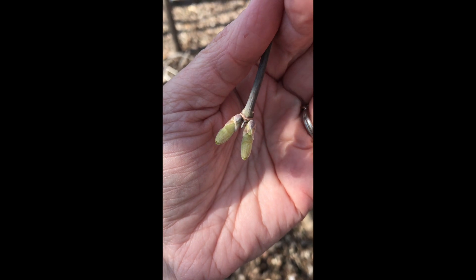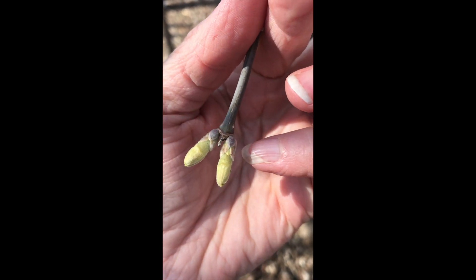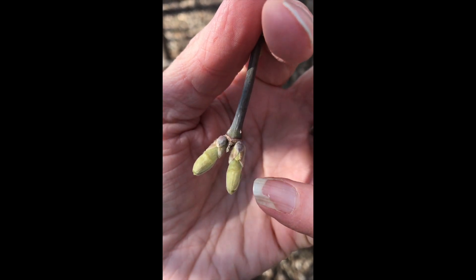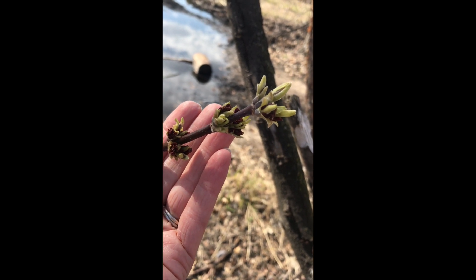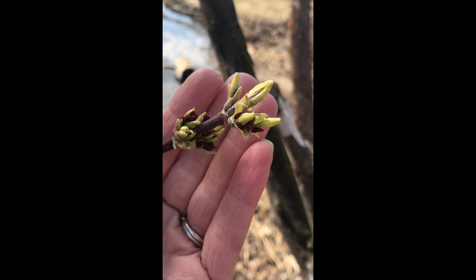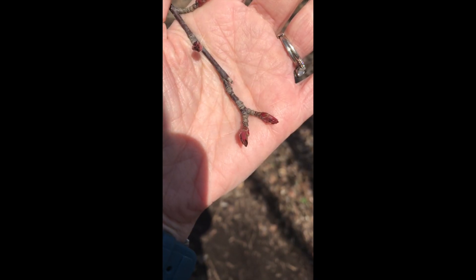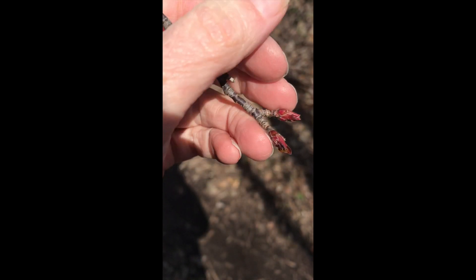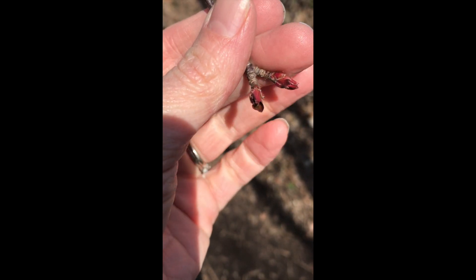Here's a box elder tree. You'll notice the new leaves have already started to burst out of the bud. The bud has the different scales right here and the new leaves are this light green at the end. Check out these buds — they are already bursting open with new leaves. We can definitely see some flowers that are going to be coming out soon. Here's another example where the buds aren't quite emerged yet, but the bud itself has started to elongate and is starting to open up at the end.